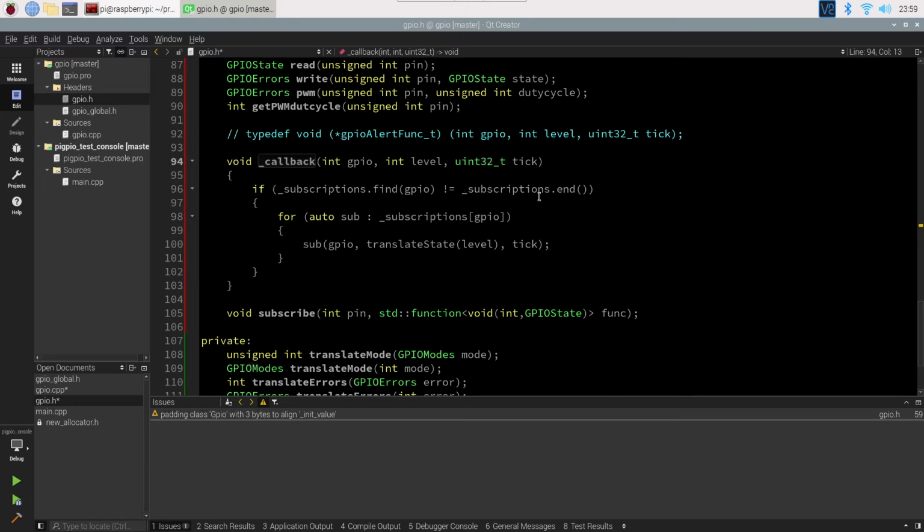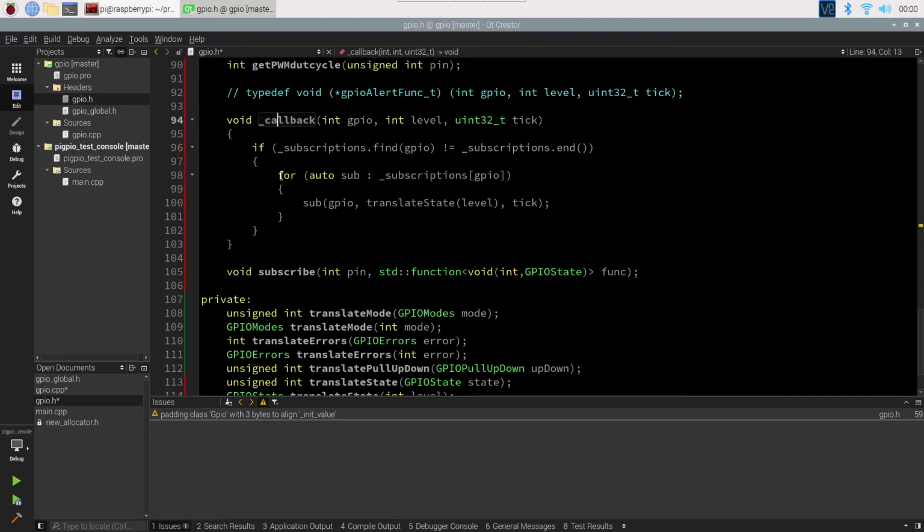This will check to see if the subscriptions exist. If they don't, it'll just leave, no problem. There's no subscription to it, which really shouldn't happen, because if this is subscribed, something should be subscribed to it. But you never know, so this is just a good check so we don't cause any errors. But if there is a list of subscriptions there, it'll go through every one of those subscriptions and call it with this translation. So now we have to do the subscribe method in the CPP file.